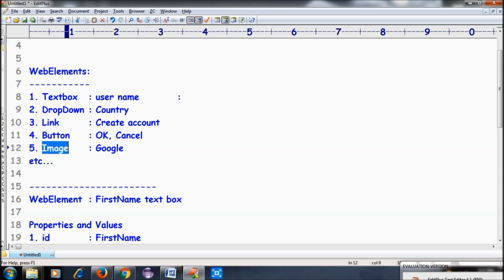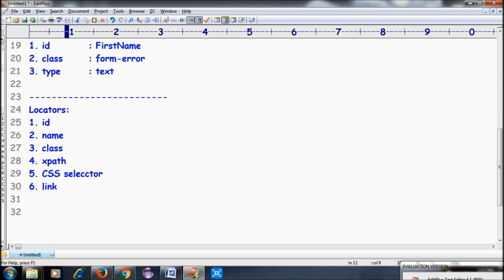Okay friends, now I'll discuss ID, name, class, CSS selector, link, and I'm not discussing Xpath now. Xpath is a separate section. The next session will be completely on the Xpath tutorial. So now we will discuss ID, name, class, CSS selector and link.